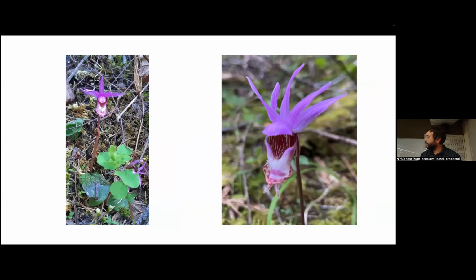Getting into some of our native orchids that come up in the springtime. This is the Calypso orchid. This one comes up more towards May, June, and you can follow the bloom all the way up into the middle part of summer, even up to 5,000–6,000 feet along the Siskiyou crest, and still find this in bloom as well. But we see a lot of this population. We go up to Grizzly Peak every year, and this is typically where we see it. There's a lot around the Siskiyous, around where I live in Williams too. I find this one quite often as well.